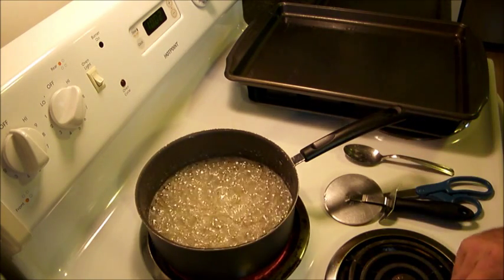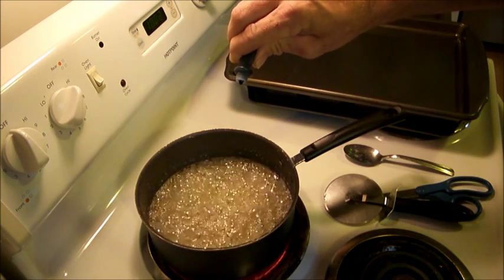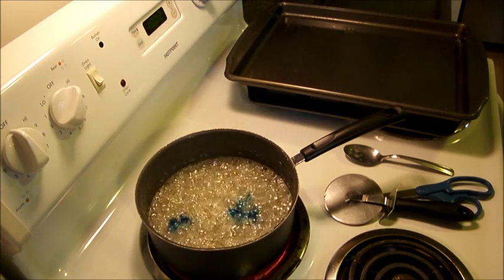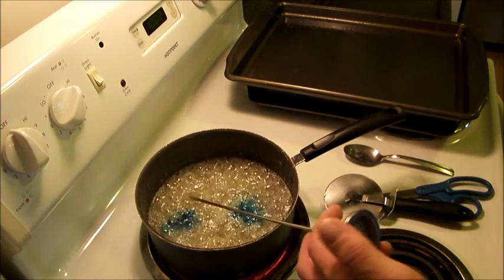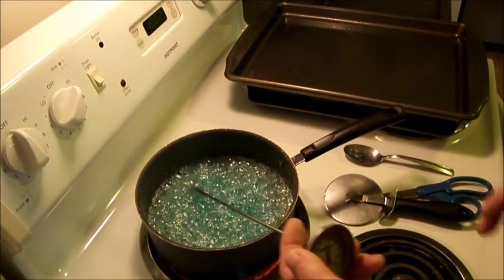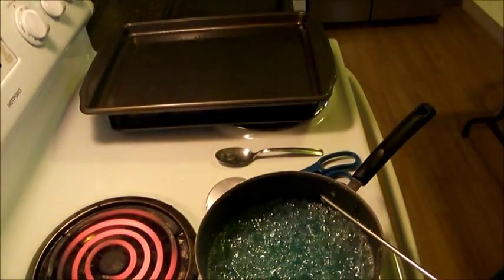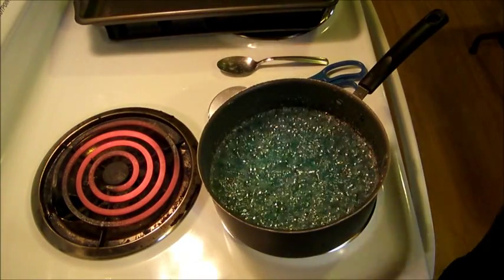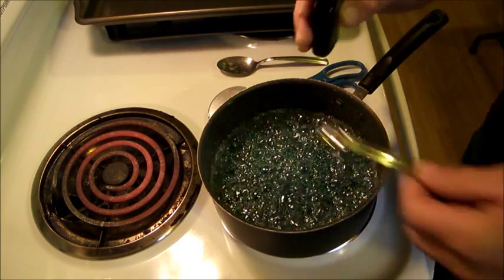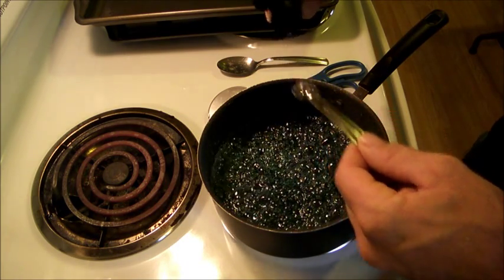Now what I want to do is add my food coloring. When you do this, be very careful and only add 2 drops — no more than 2. It doesn't seem like much, but if you add too much, your candy won't harden. Continue watching your temperature until you hit 300. We're at 300 — shut it off, take it off your heat. Add one half teaspoon of flavoring. Some flavors are stronger than others, so you may have to add a little bit more — you just kind of have to play with it.